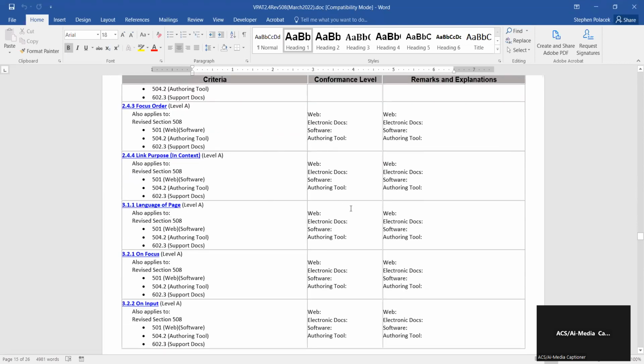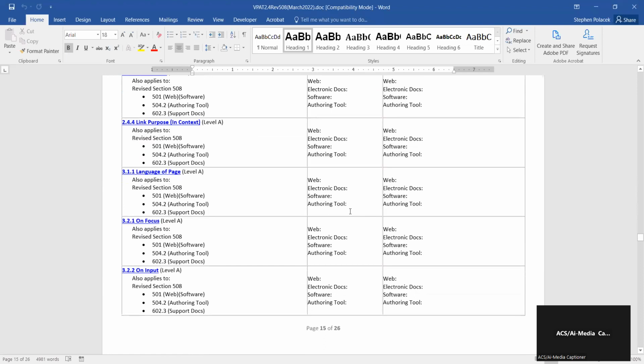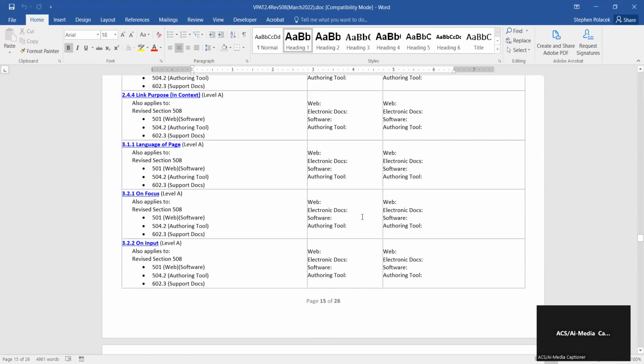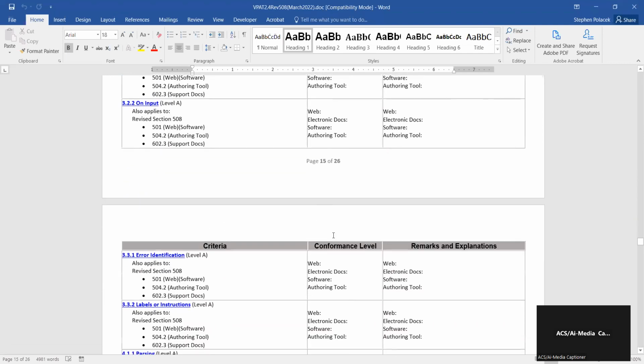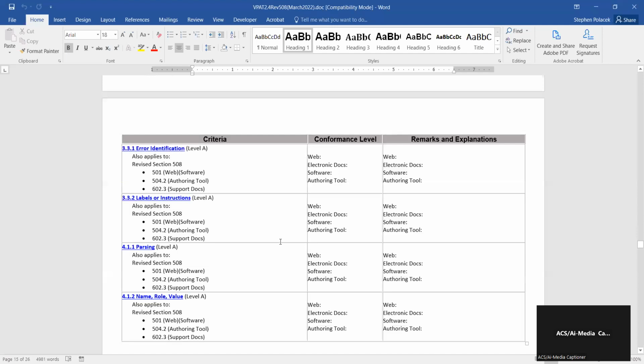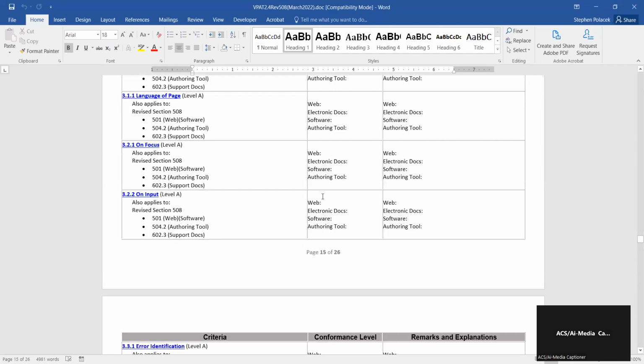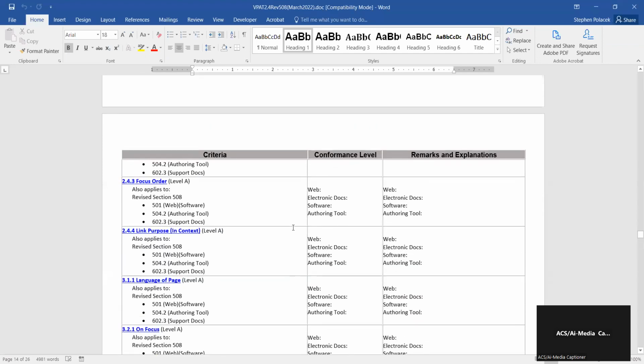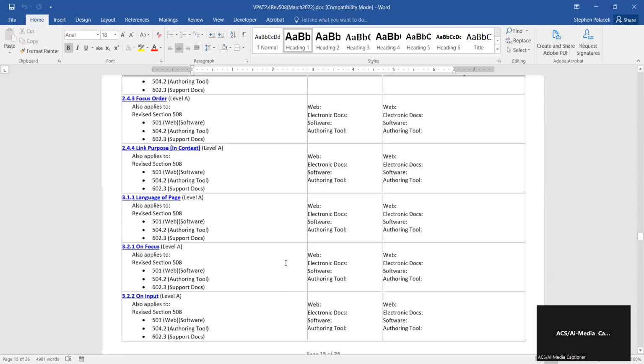If for whatever reason we see any of these marked as not applicable, or an entire guideline is ignored, that's a red flag. We need to make sure that we're looking out for that and ask the vendor, why was this not tested? Especially if it's something that potentially they might not understand. I have seen people sometimes not understand the difference between labels and instructions and error identification, or things like focus order and on focus.